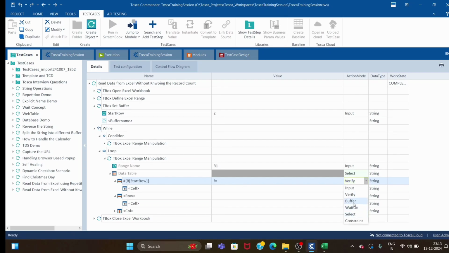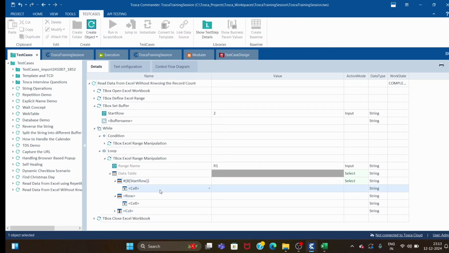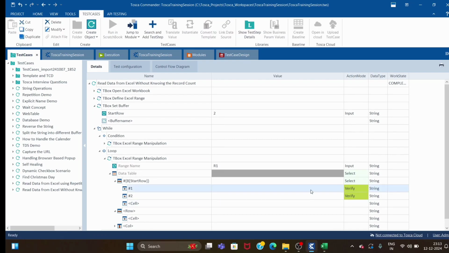It will be select, and for the cell value I want hash 1, and hash 2 I want to buffer. For the variable, I will give employee ID 1, copy and paste, employee ID 2.